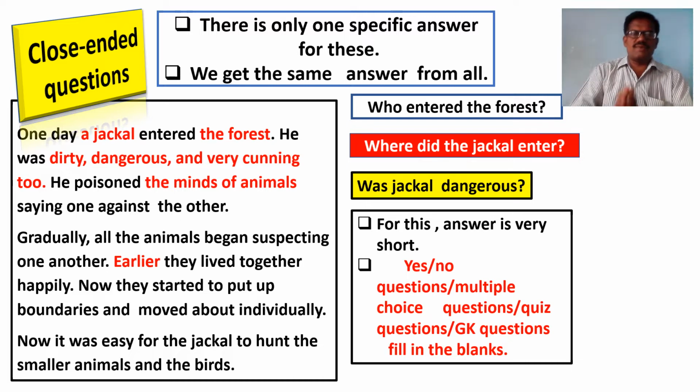Like this, whenever we put these questions, we will get only one single answer. There is no other answer we can expect from the children. So we expect the same answer from all the students. For this, the answer is very short. Generally, yes or no questions, multiple choice questions, quiz questions, GK questions, and fill in the blank questions will be some of the examples for this type of questions.